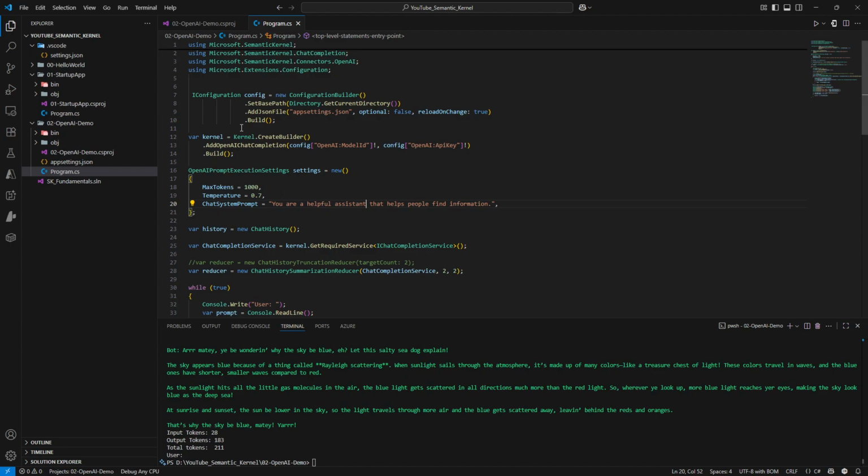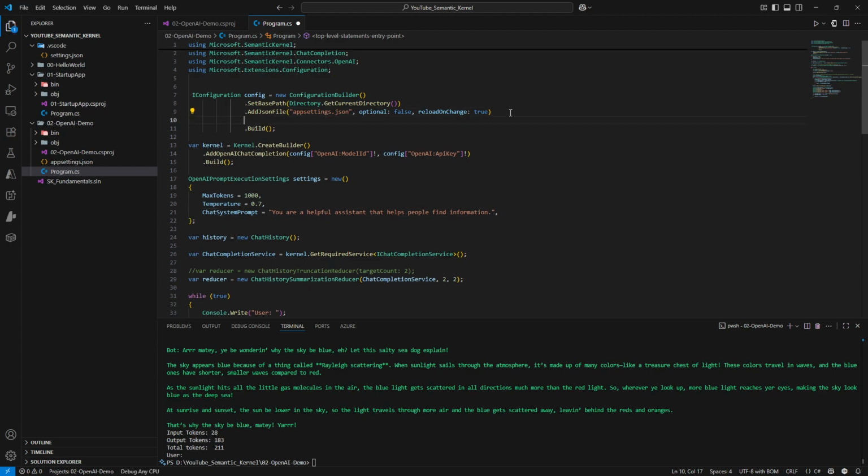All right, hopefully the configuration for the configuration builder makes sense. How did we use that and made it work? Remember, you can add a JSON file. You can come after this line and add another one, say add JSON file again, but this time you can say appsettings.development.json. So you can have two, one during release, one during development, that will use completely different settings if you want for testing and so on.